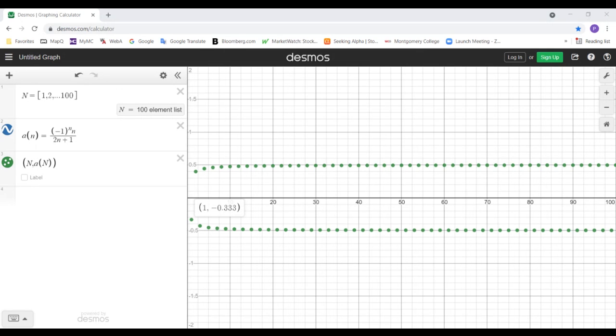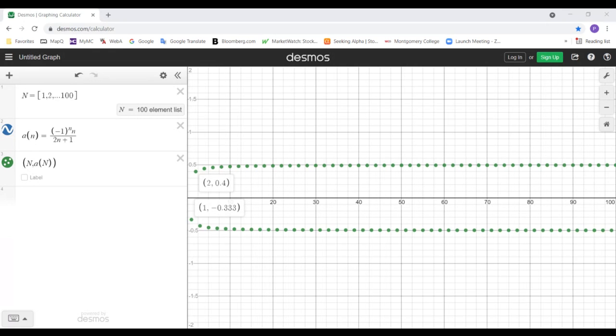-1/3. Okay, well, rounded, that's -0.333. Now, WebAssign's going to want an exact answer, right? But you got the idea. Let me click on the second dot here. I guess that's up here. 2 and 0.4. So the second term of the sequence, that's what the 2 means. Second term of the sequence was 0.4. What was the second term of the sequence, class? Two-fifths. Okay, all right. So is this making sense?